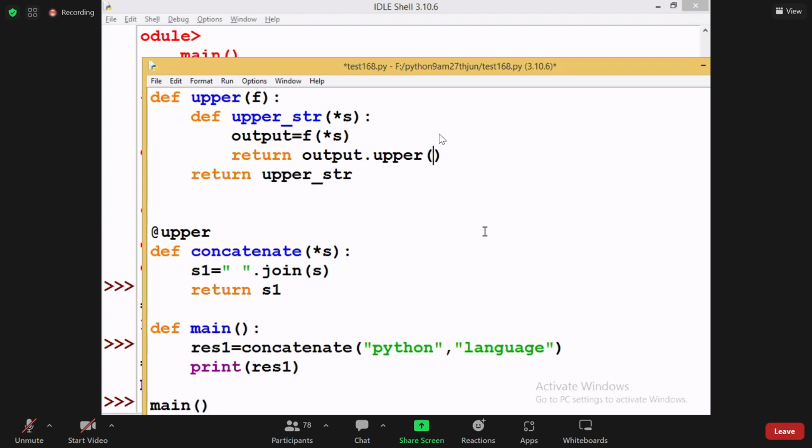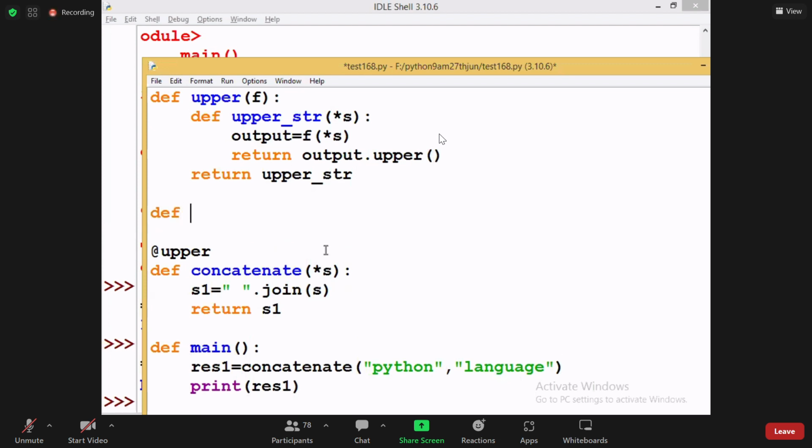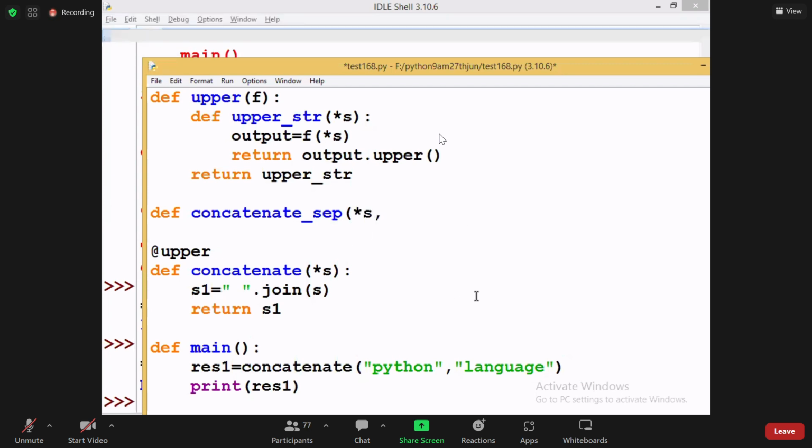Getting or not? Okay. Now suppose there is one more function, concatenate with a separator. Now here there is no separator used, right? Only space is used. But here I can send star S and there is a separator.